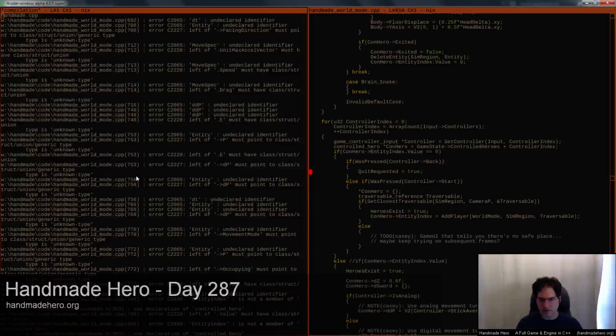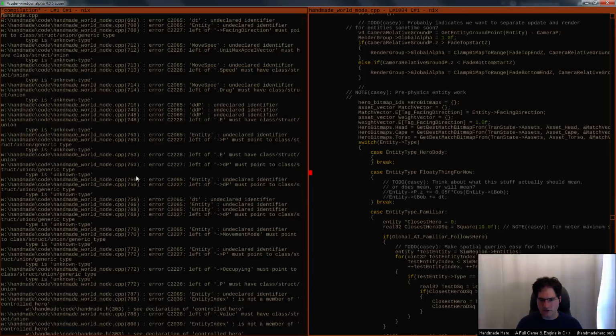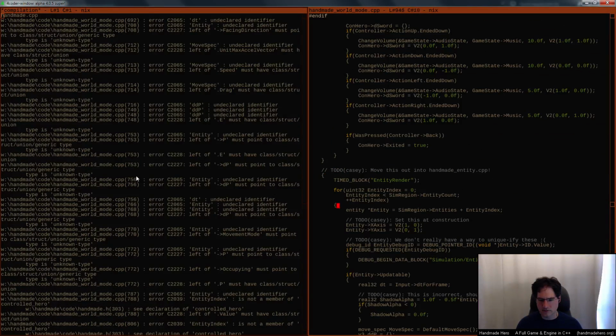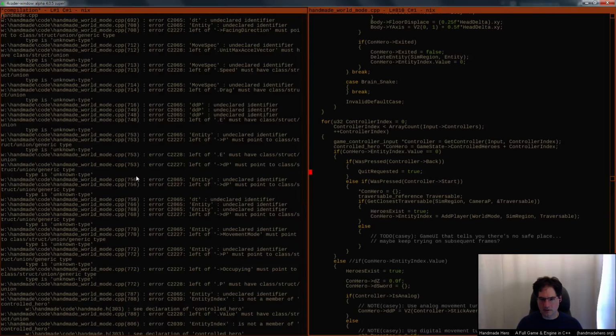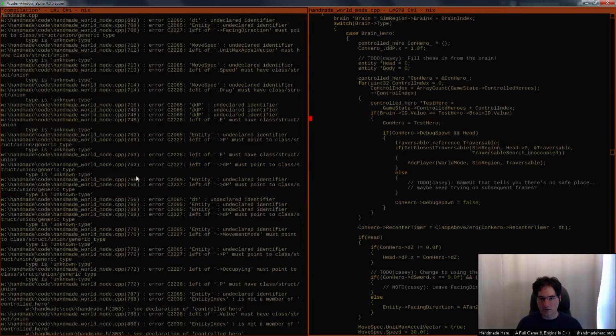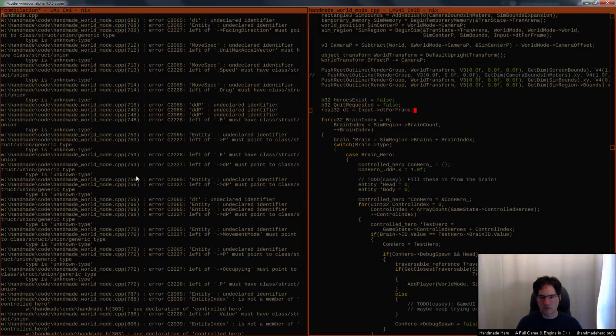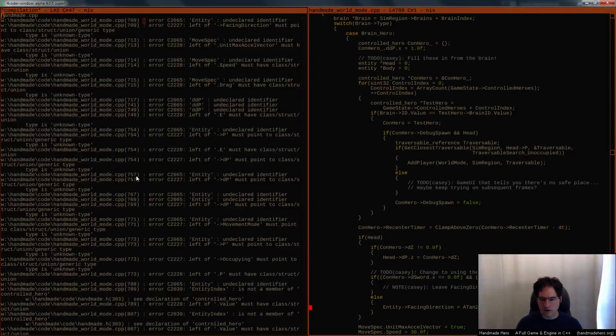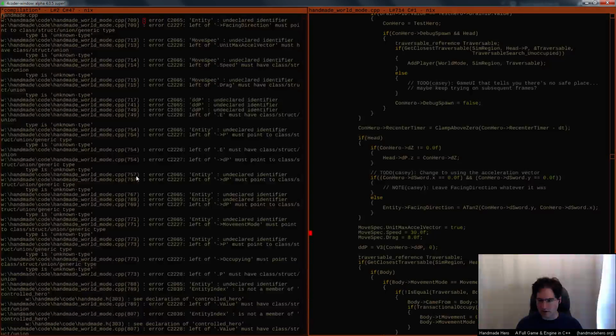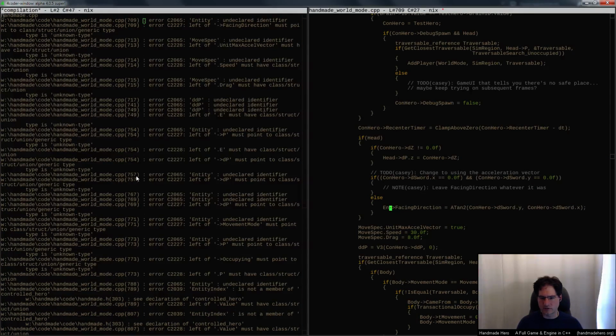DT, is that something that is not constructed till later? Yeah. Let's see, con hero, consort, entity facing direction. This is again the head.